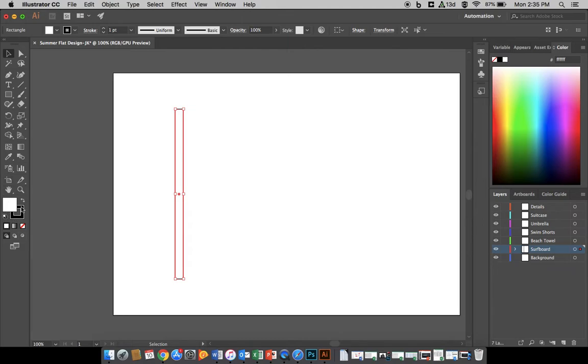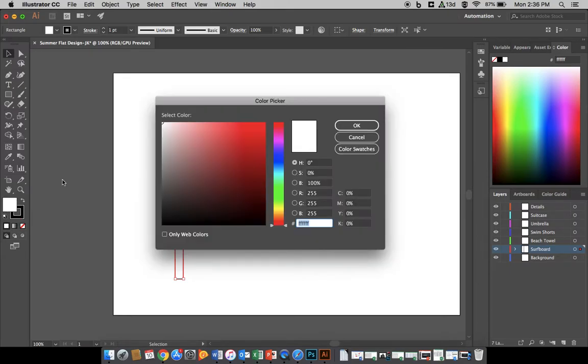And this is where I tend to like to work with them, because sometimes when you click on this, you have these preset ones. What I prefer to do is double click on the fill. There we go. And it will bring up the color picker. So when we're doing something where you get to choose your own color, you can choose from anything in here, and then you can move around to all these different shades and hues of that color.